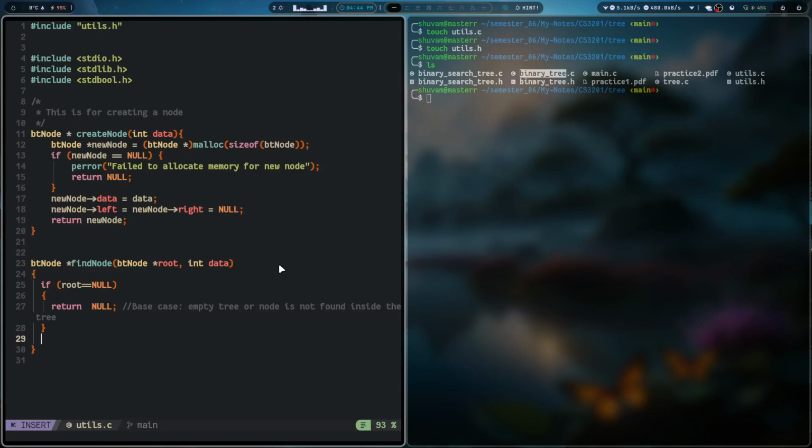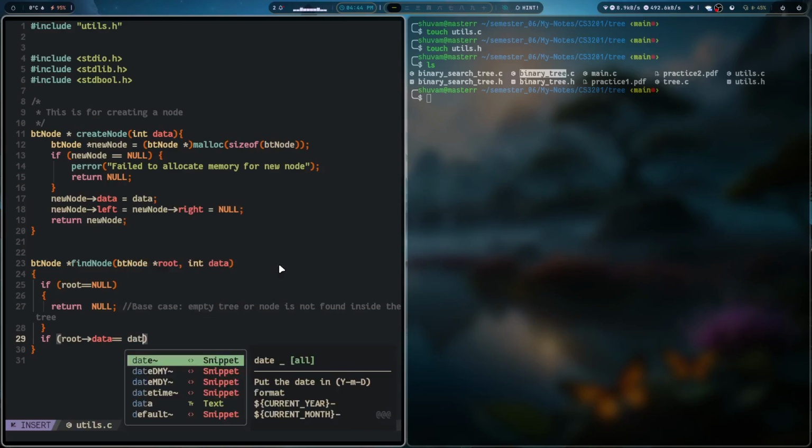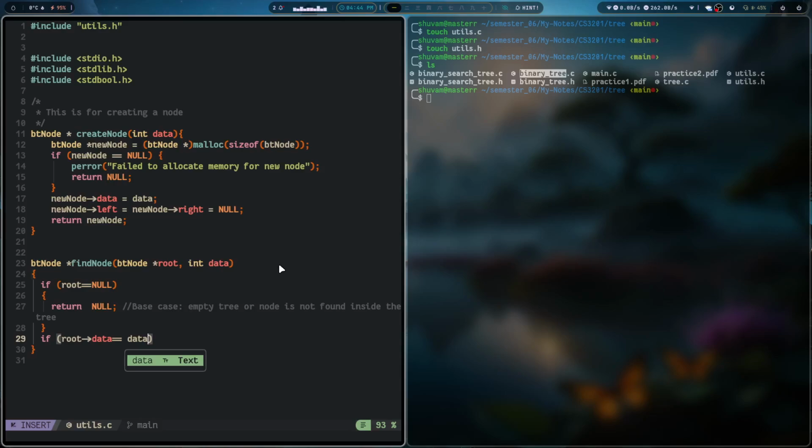Now we need to first check if the root itself contains the data. That is kind of the easy part. So if root data is equal to the data that we are finding, basically you are done. Return root.